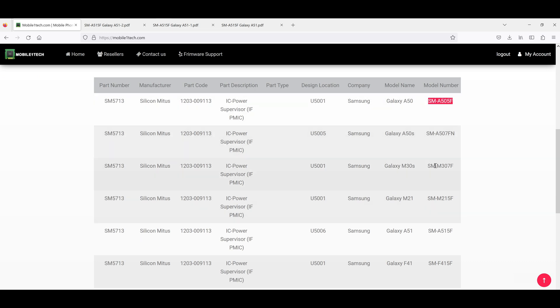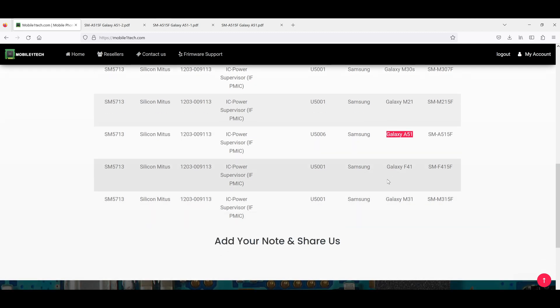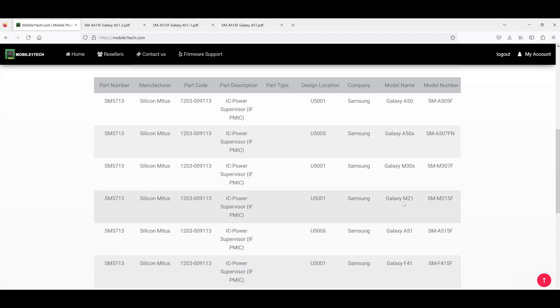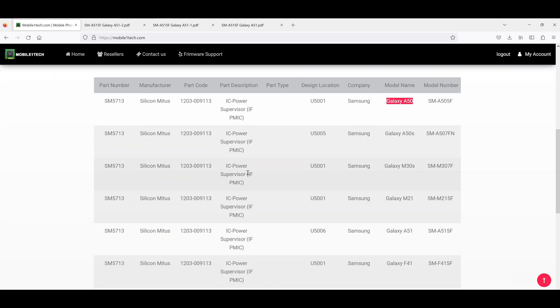Either a new circuit should be placed, but as the client is in a hurry, I'm going to put one of ours. Changing an integrated circuit like the PMIC or the EF-PMIC can take less than 10 minutes. We have repaired thousands and thousands of devices over the last few years with these tricks. We leave the failures in the CPU and memories for people who have a certain level.